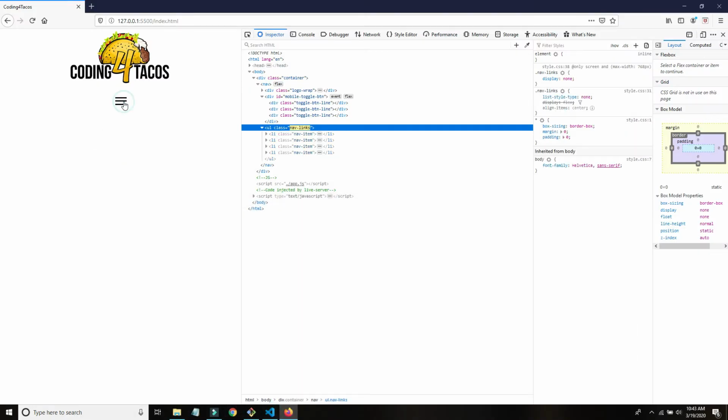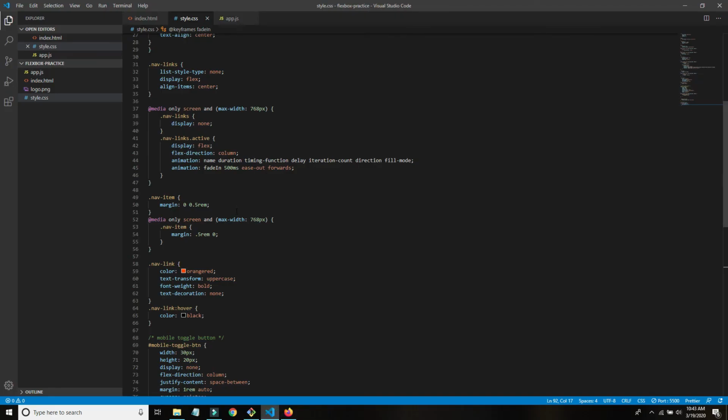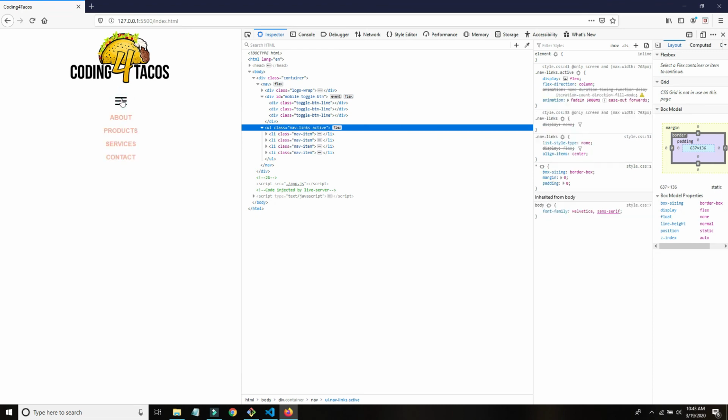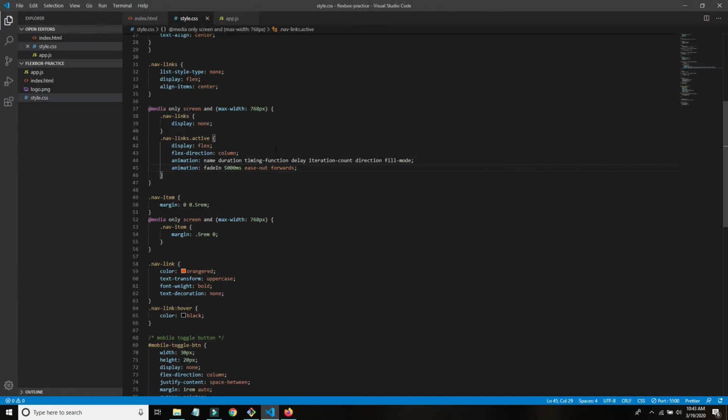Let's see if that worked. And you can see they're fading in. If I make it longer, like let's say 5 seconds, close, and they fade in over 5 seconds. So I'll go ahead and just change that back. I'm going to just put it to 200 milliseconds. It will be pretty quick.